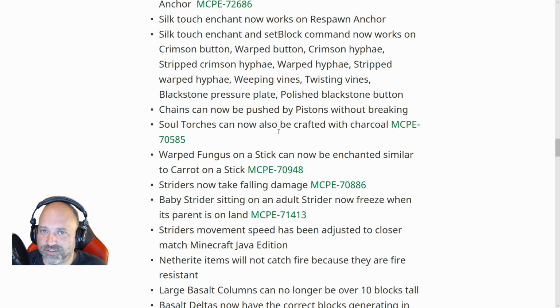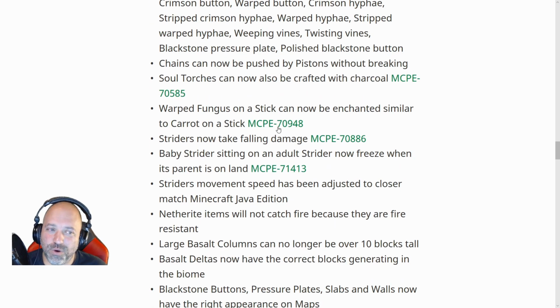Remember, I was going to pronounce stuff incorrectly. I'm sure it's wrong. Stripped crimson hyphae, warped hyphae, stripped warped hyphae, weeping vines, not wiping, weeping, twisting vines, blackstone pressure plate, and polished blackstone buttons. Whew, words. English is hard!